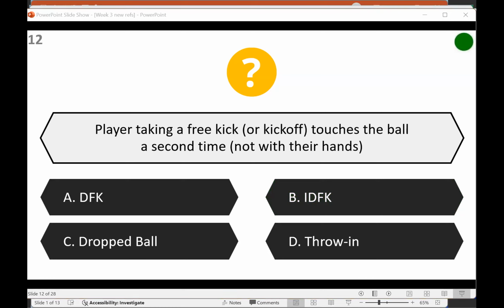All right, a player taking a free kick or a kickoff touches the ball a second time just with their foot.